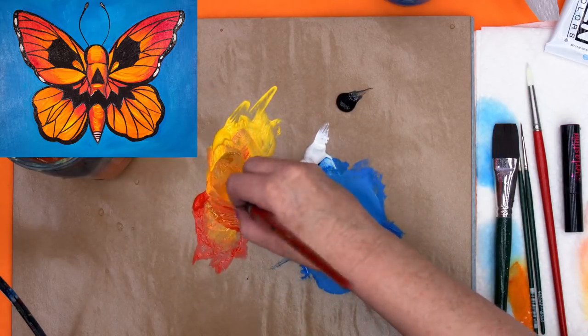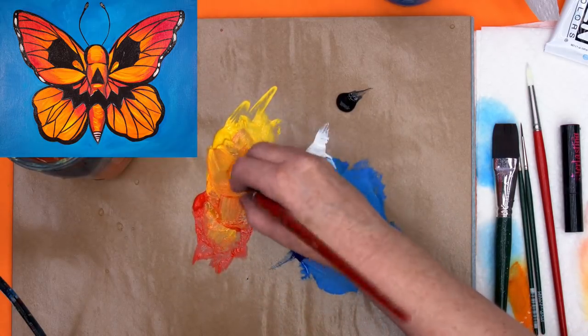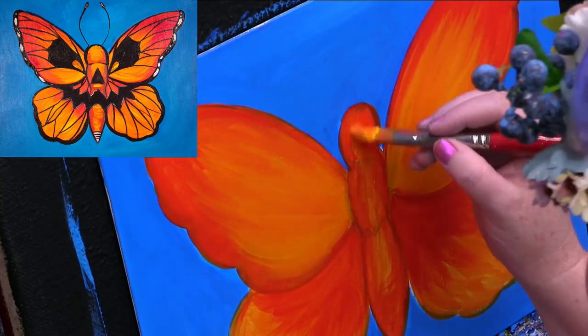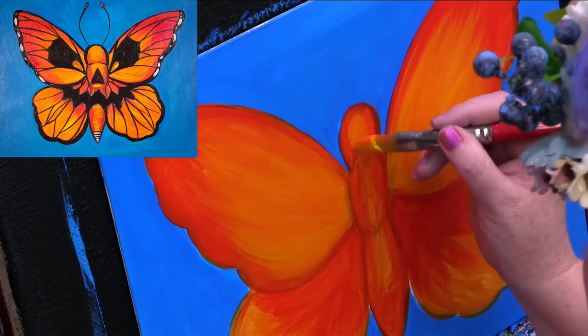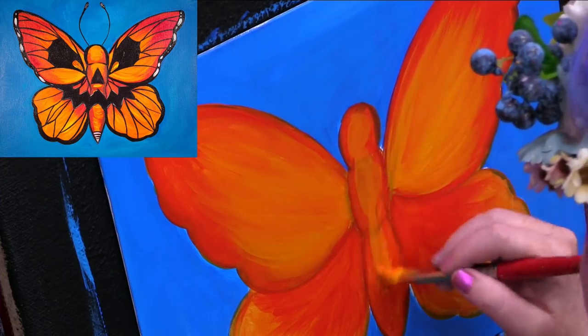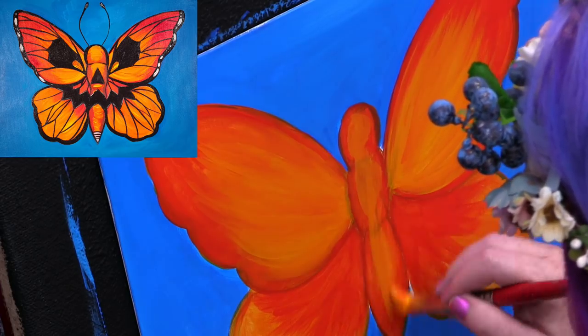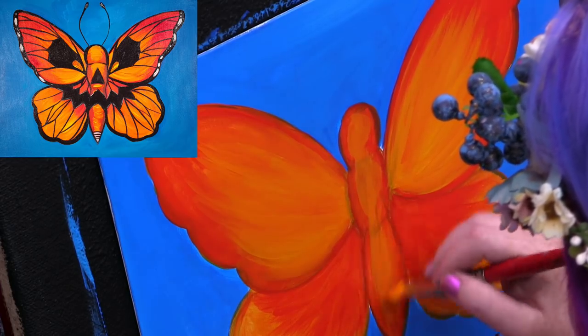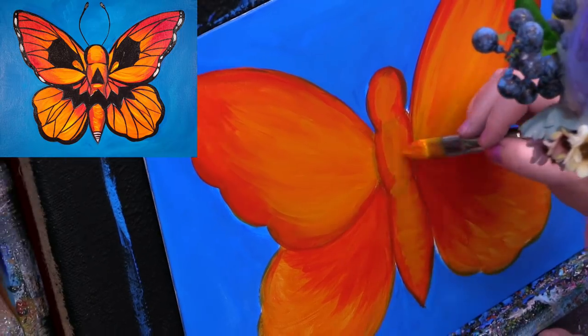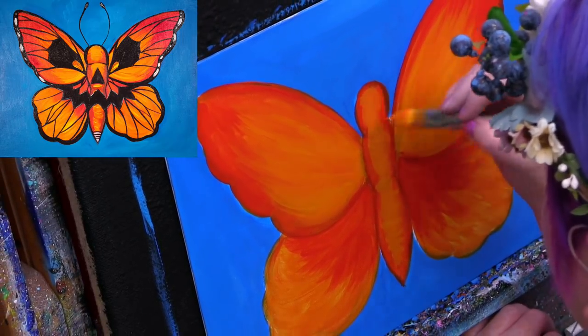Now I'm going to get a little more red in there so I can stay bright orange. I'm not trying to be super saturated yellow. I'm going to come right down the middle of the body, and I'm going to make sure that I imply that this has a higher highlight, as it would, right? As she would, or he would. I won't be gender specific about this butterfly. I don't know this butterfly that well.